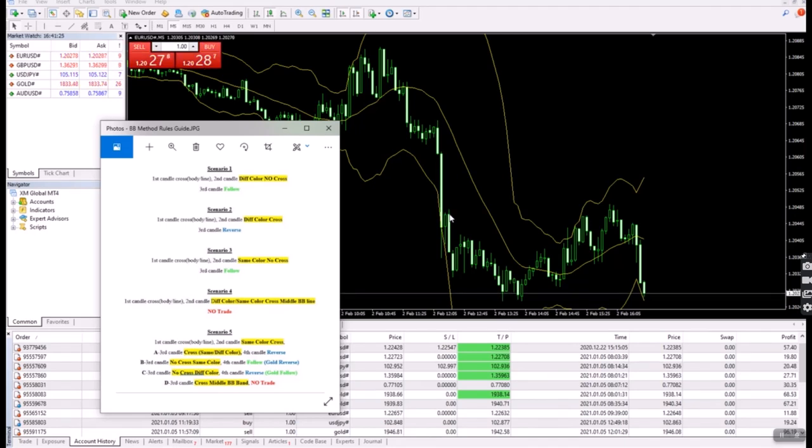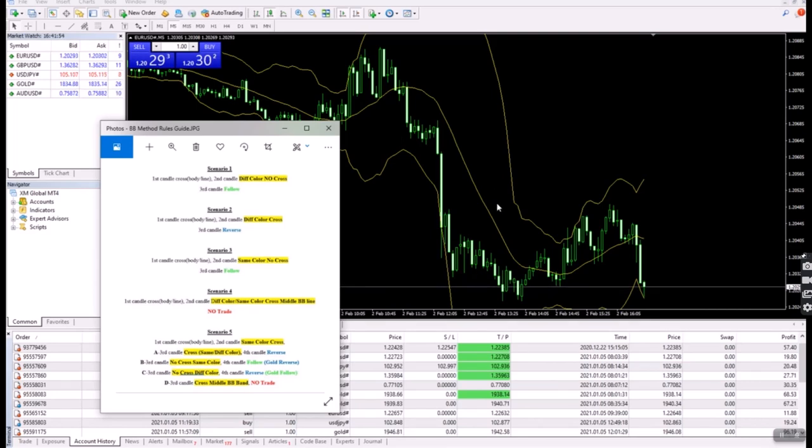What I mean by follow is that if the price is touching the lower band of the Bollinger Band line here, follow means you do a sell. The price will continue to go down. If it's at the top and I say it's a follow, you will do a buy. If I say it's a reverse, then for a top, you will do a sell, and for a bottom, you will do a buy.